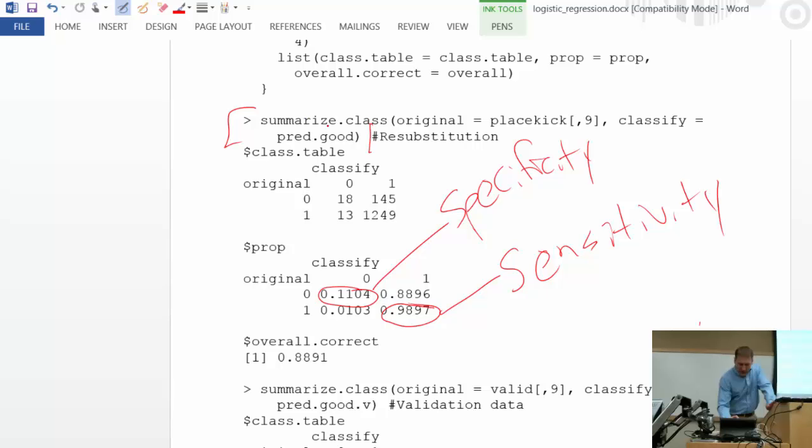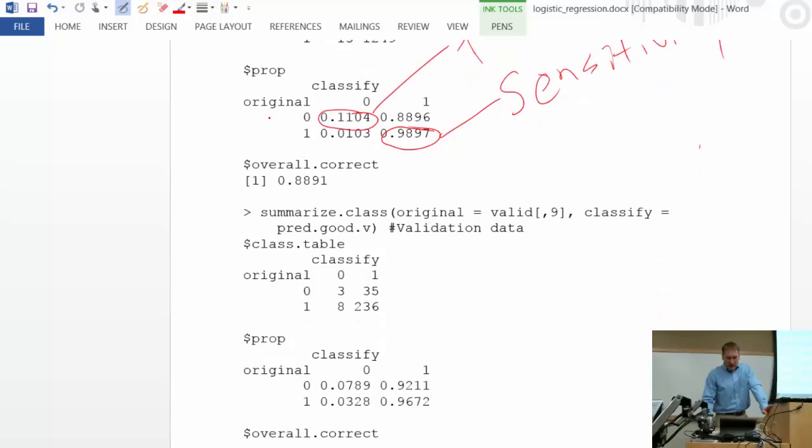Note that what I just did here, in terms of calculating these accuracy measures, is an example using resubstitution. Because notice what I did here. For my actual data set itself, I got the pi hats for the observations. I didn't take any observations out. I just looked at the observed observations, got their corresponding pi hats, and then calculated these accuracy measures. So this is an example of resubstitution. And we know that this is not ideal to typically look at in terms of accuracy. Let's look at the validation data set then.